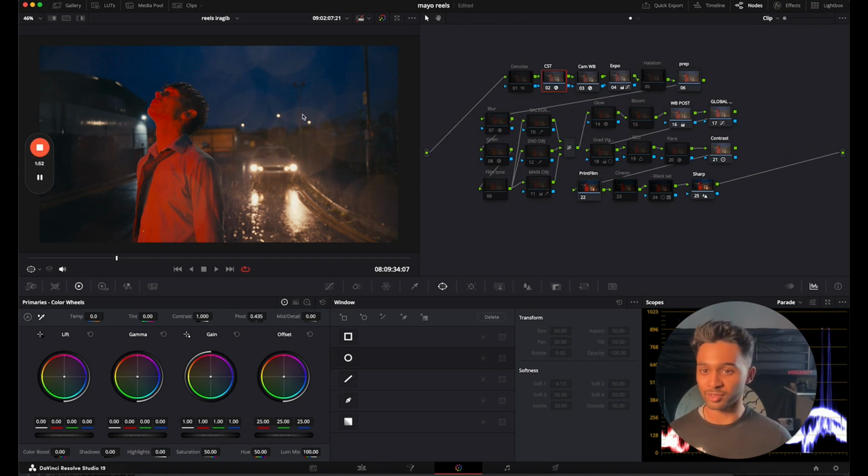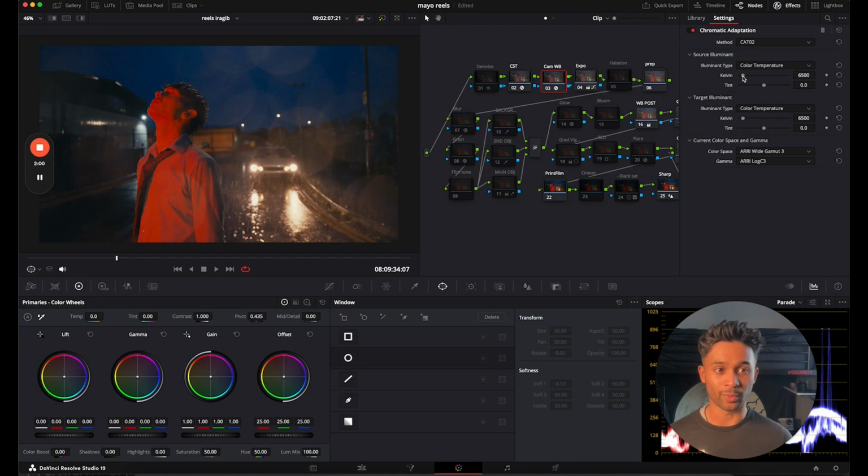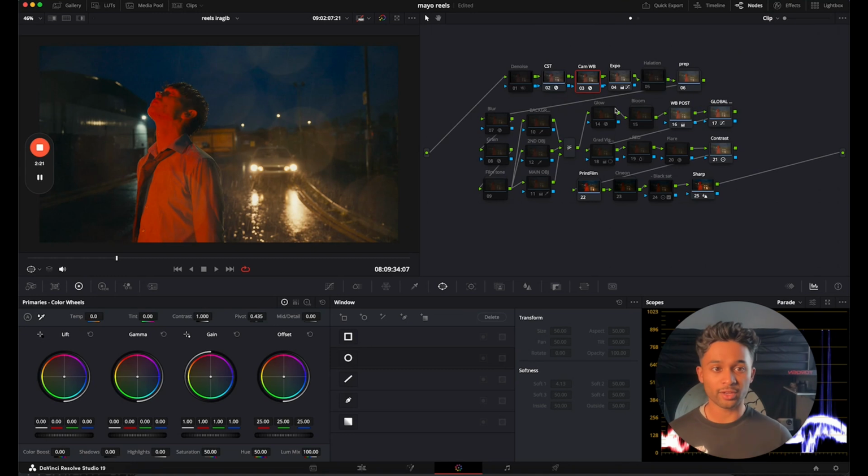So here we have this clip, it's looking good, but I think the white balance needs adjusting a little bit. So we'll go over to the next node, go over to my white balance, go over to my effects, go over to my Kelvin, which is what the temperature is measured in, and simply make this a little bit warmer, but also shift the tint towards more of the greens, like so. So already we have a before and an after just with the white balancing tool.